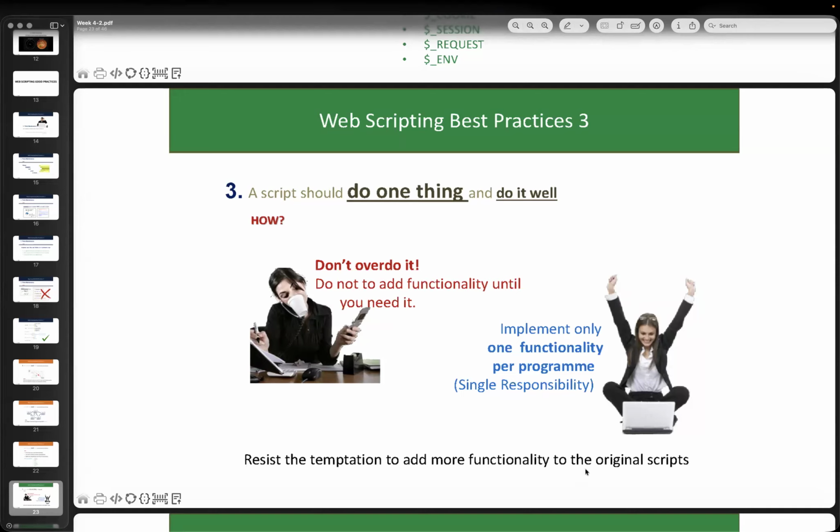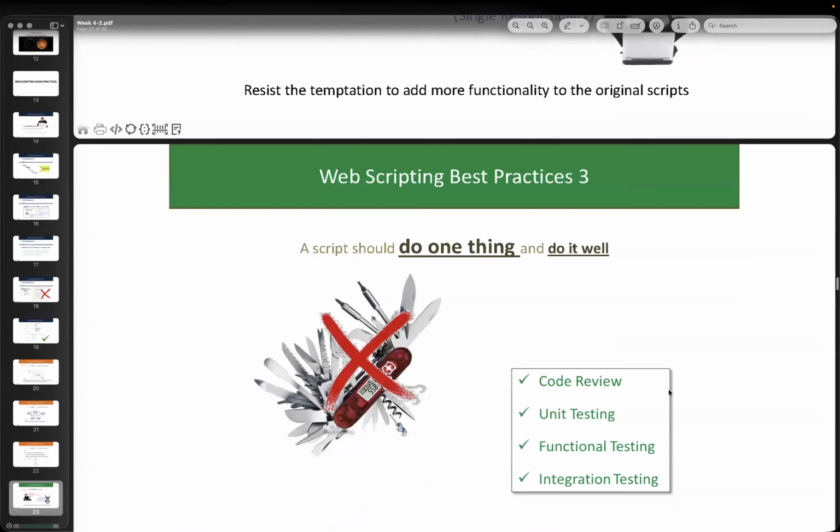Try not to add more functionality to the original script. If you need to, break it down and save it in a different file, then you can import those functions and think about which are reusable. Can we reuse this function? If I generate a list or fetch data, can I write the same function and reuse this fetching function? I just need to pass a URL, and after I fetch the responded JSON file, how can I output it to another function? It will be a better way.